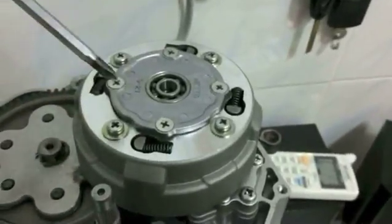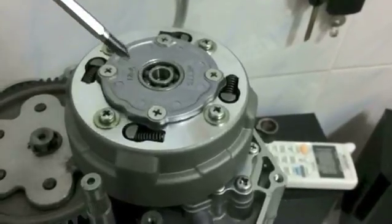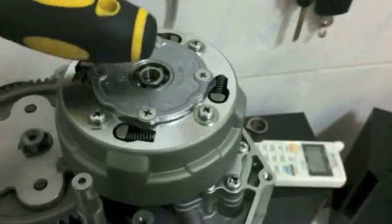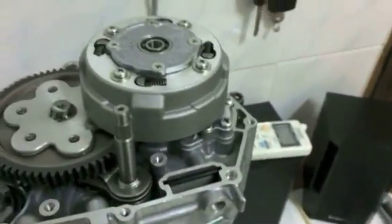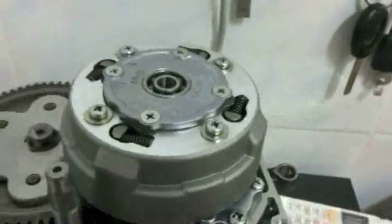So this is the outer race, and this is the inner race, okay? Tap the outer race, just go around the edge like that. Just keep tapping it very lightly and it'll fall in. That's if you have a really new clutch. But you see this one just slid in with no problem. So no problem there.